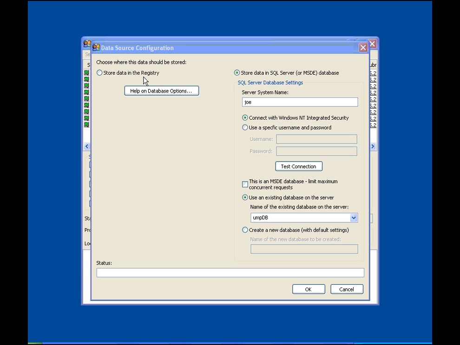However, we've given you the option of storing your reports in SQL or MSDE, and we would recommend this setting as it is a much more dynamic method of storing your reports. If you don't have SQL, Lieberman Software provides an MSDE installer on our website that you can download for free as a courtesy to our valued customers. Once you've finished installing SQL or MSDE, simply input the name of the machine upon which you've installed your data store. Tell User Manager Pro what kind of authentication your data store requires. You can use an existing database, or User Manager Pro will even create and connect to a new database for you. How's that for convenience?